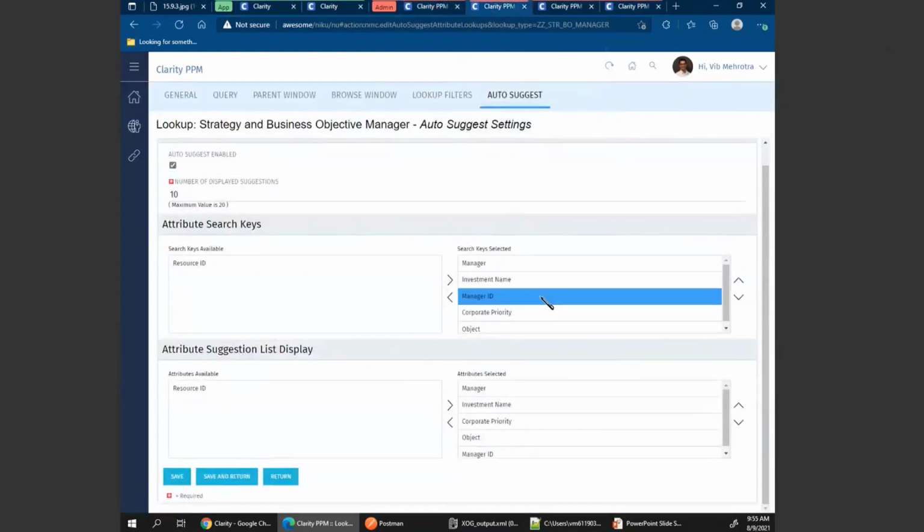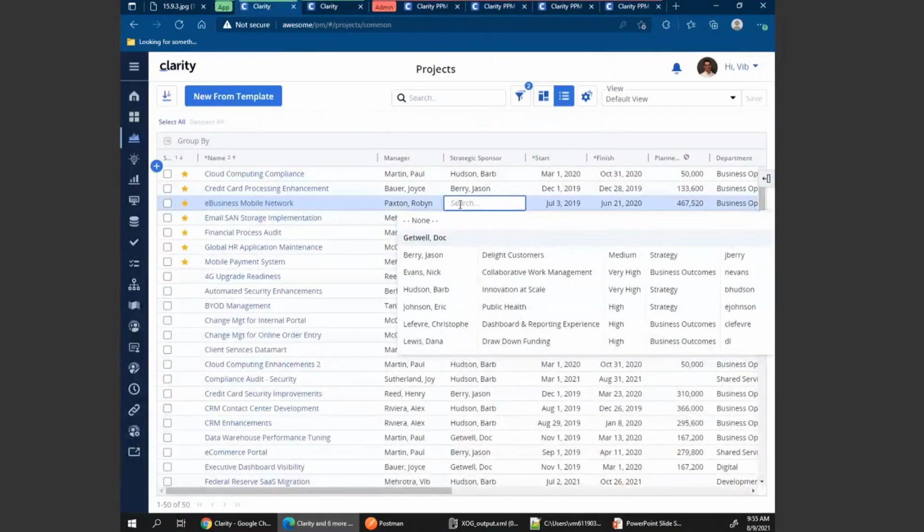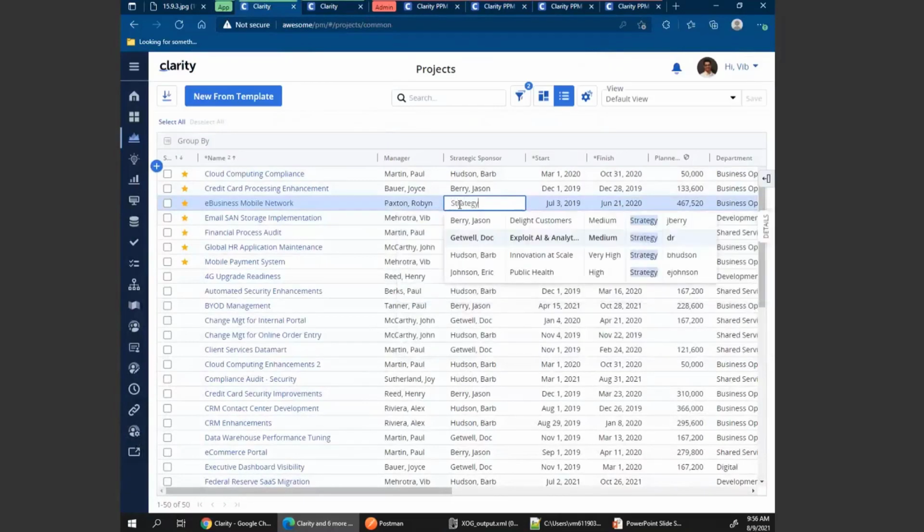Manager, the investment name, manager ID, and so on. So each one of those is defined right here. And that's exactly what I'm seeing. I can also filter for any one of those. So let's just say I want to filter for only the object of strategy. So I type in strategy right here, and you can see only the strategy sponsors are listed.